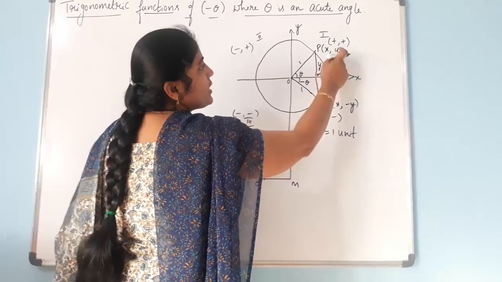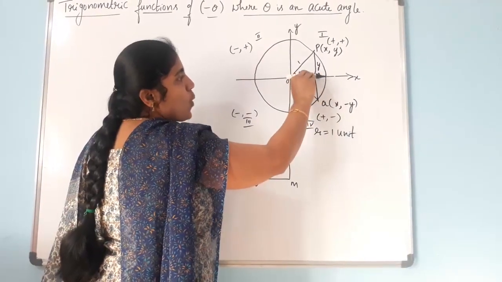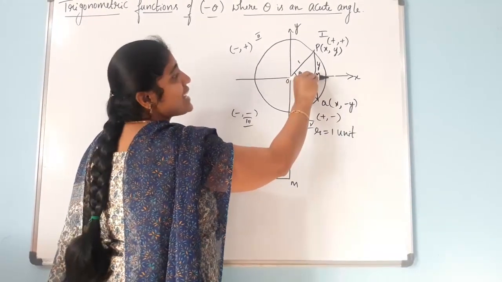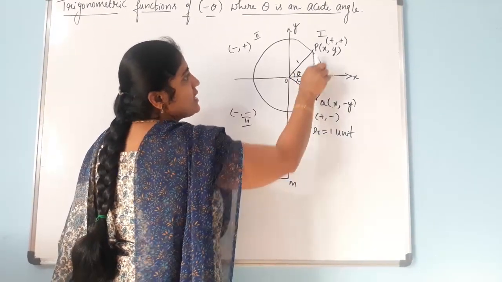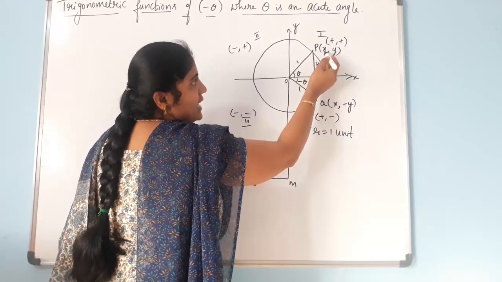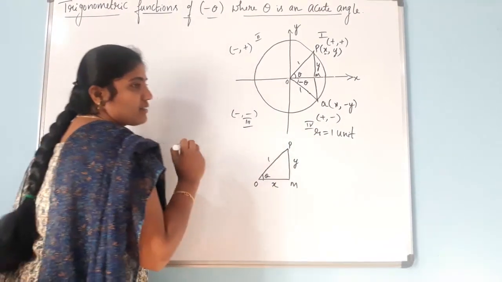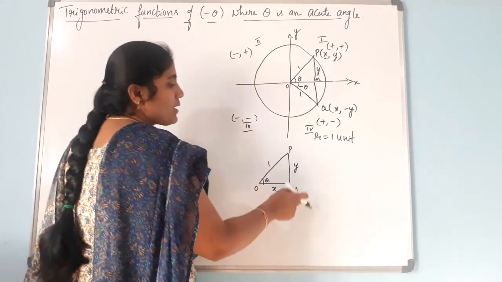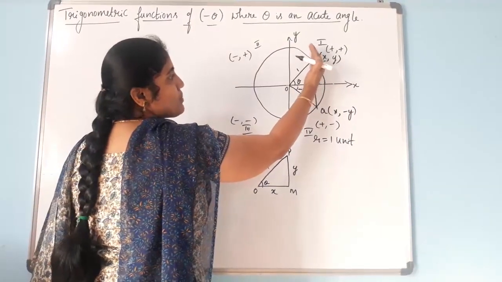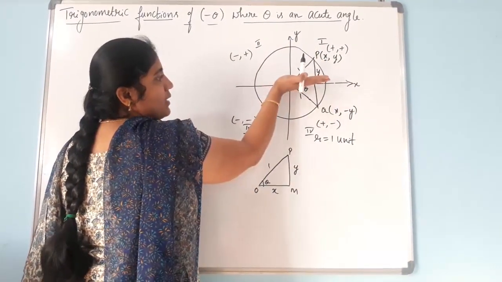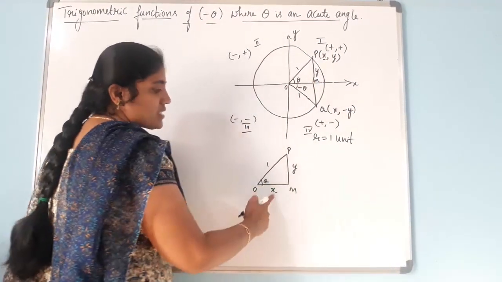Y. See here, there is the y coordinate. So it takes its length. Okay. See the line OM. The line OM is on which axis? X axis, right? So OM is on the x axis. It takes the x length. So here the x length is x itself. Therefore here OM is x, PM is y. I think this is clear. So why I am taking PM as y is because the line PM is parallel to the y axis. It takes the y length and the line OM is on the x axis. So therefore it takes the x length. Therefore it is x. Okay, I have taken it separately.